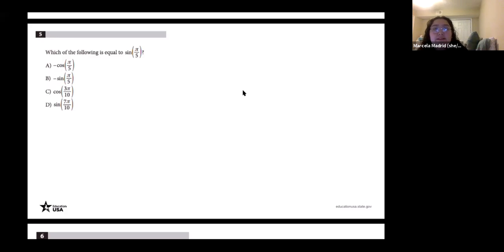Wow. So this one is more trigonometry, I guess. If you have sine, cosine, SOHCAHTOA, that's trigonometry, not geometry. More than just geometry, because why not? SOHCAHTOA. Yeah, so as you can see, you all got it right. I'm just going to quickly explain maybe why or how. The basis is that sine and cosine are co-functions, so that means they're related to each other. So if you know that sine x is going to equal cosine of (π/2 minus x), then you simply plug it in and you would get the answer choice of C.